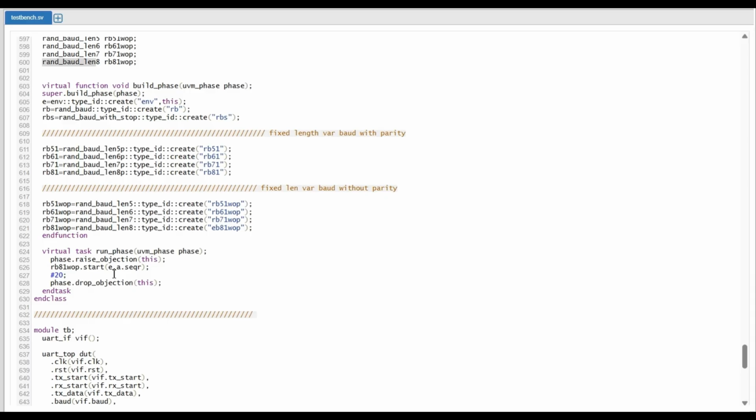Here we are running the random board 8-bit without parity sequence. This test can easily be modified to start any other sequences. Just one line change. If we change this line and put any other sequence, it will run that sequence. So here we raise the objection and drop the objection to run this.